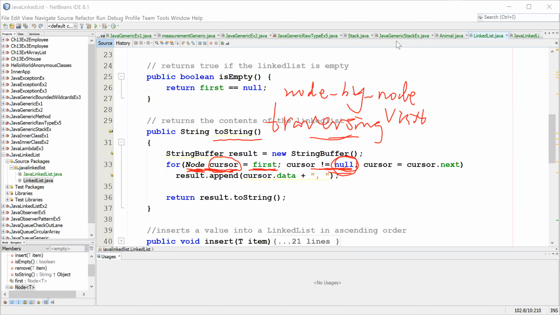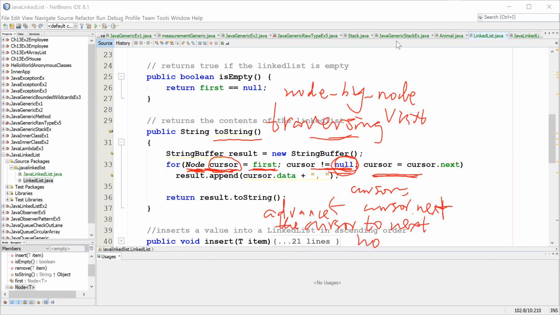And versus the general loop, where it's i++, here you do cursor equals cursor's next. So the concept is that you advance the cursor to the next node.